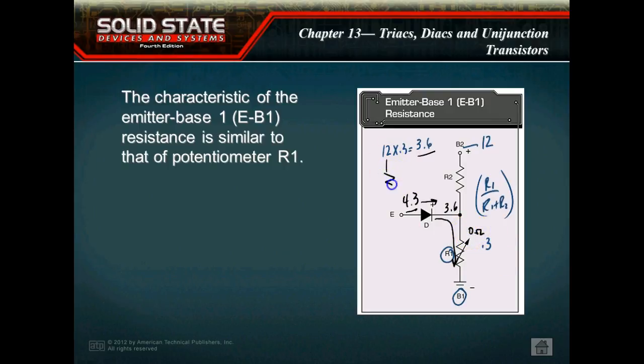So what we would do is come over here and put a resistor-capacitor network. Then when the capacitor charged up to 4.3 volts, this guy would turn on, this resistance drops down to 0, it would discharge the capacitor, then the UJT turns off, and the capacitor would start doing what? Charging up again. When it got up to 4.3 volts, it would fire, discharge the capacitor, the UJT would turn off, and it would start charging up again.